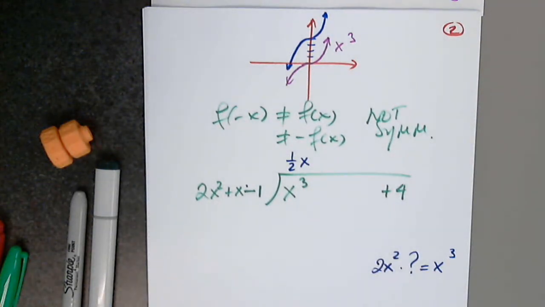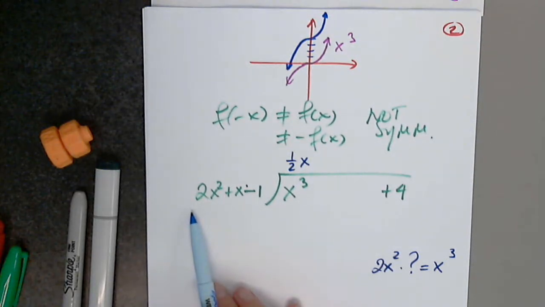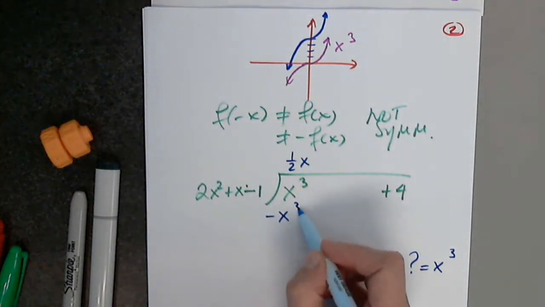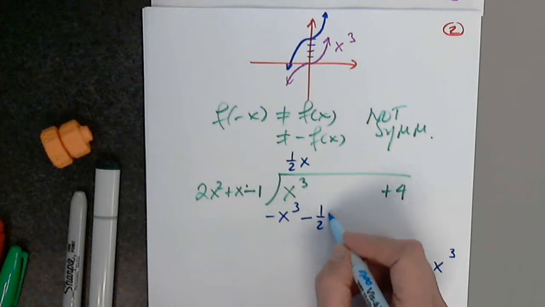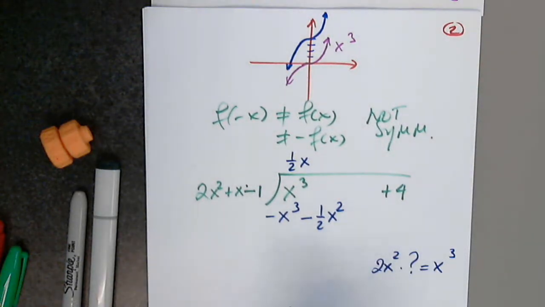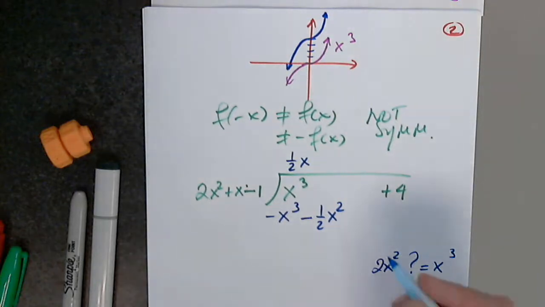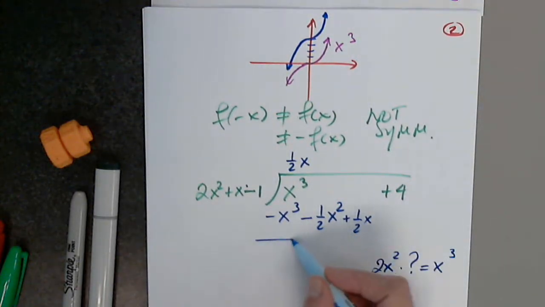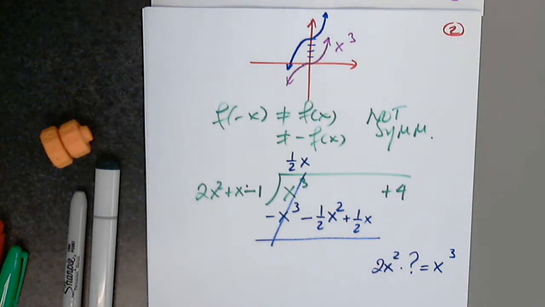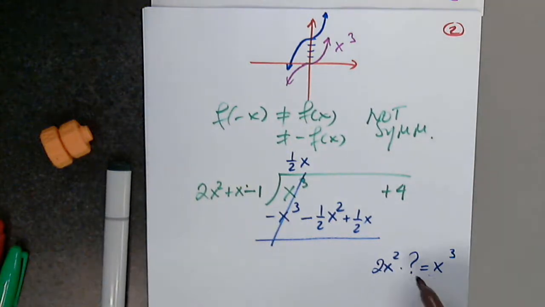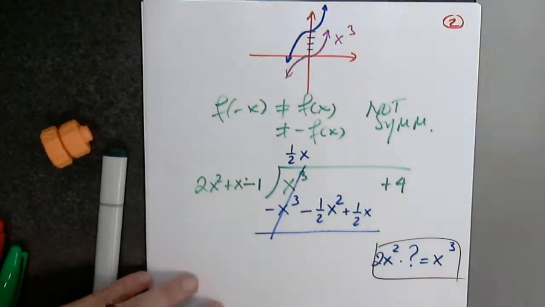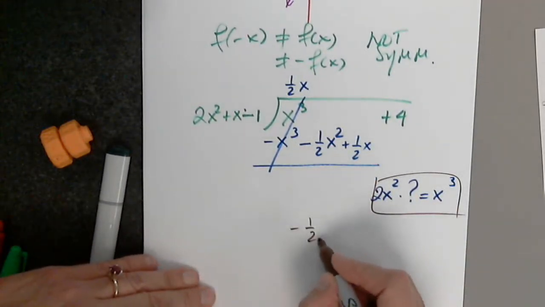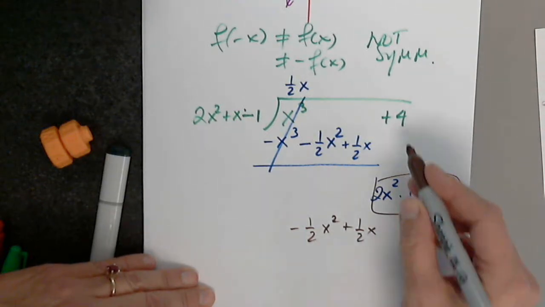We go back, we distribute. 1/2 x times 2x squared, x cubed, but I have to write minus. 1/2 x times x, it's 1/2 x squared, minus 1/2 x squared. 1/2 x times -1 is -1/2 x, so plus 1/2 x. I should not have written this here. It's in my way now. I'm going to just put it like this. Okay. I bring down the next in line. I'm going to bring it here because I put this in the way. So negative 1/2 x squared plus 1/2 x. I bring down the next in line.